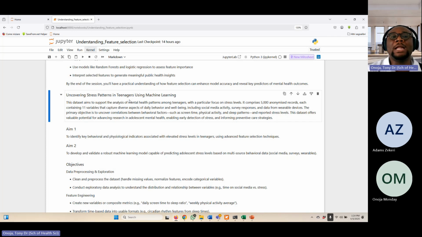Another thing again, the input from the domain experts is very relevant. Like I told you guys in the last class, don't just do these things in isolation, because you can select a feature or remove a feature that may not really be statistically significant, but you end up seeing that that feature is actually important from the domain context. So it's very good, if you're doing feature selection, to always work with the domain expert.